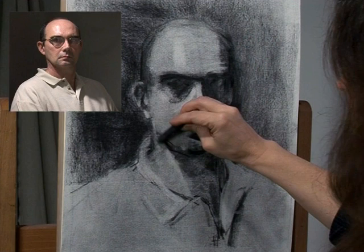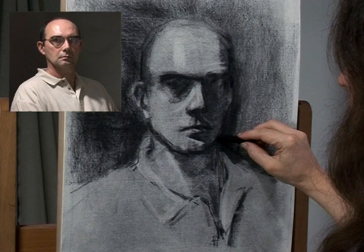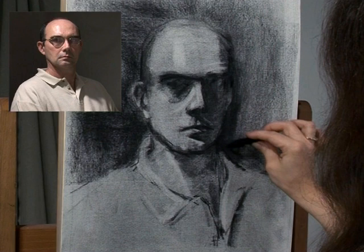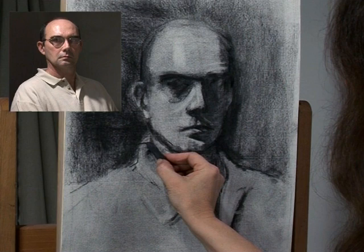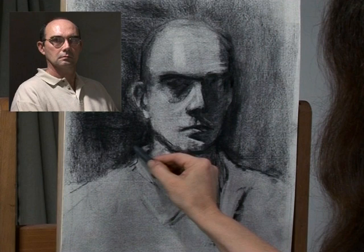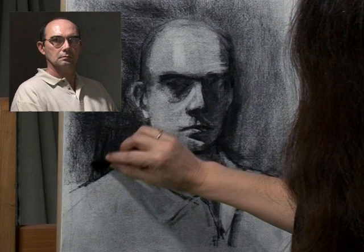This is starting to make more sense here in the mouth, so I'm going to go in with this big charcoal, just restate this jaw, which is giving me a little problem. Just have to be careful with it. And the neck, coming down here to define the shoulder. I'm using, again, this negative space — looking at the shape of the negative space to see what this shape is as it fits into the shoulder and the neck. I have to redraw back now behind the neck. There may have been a little shifting of the model. But that's okay, and that's part of working from life. Models will shift. That's perfectly normal.